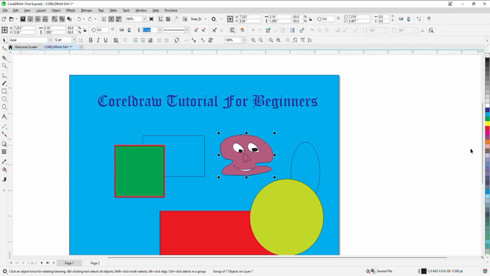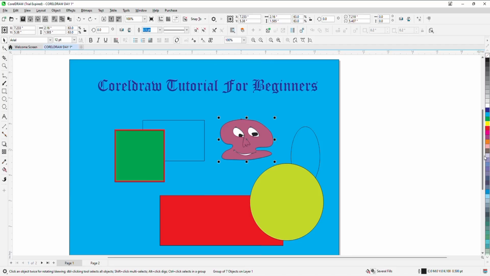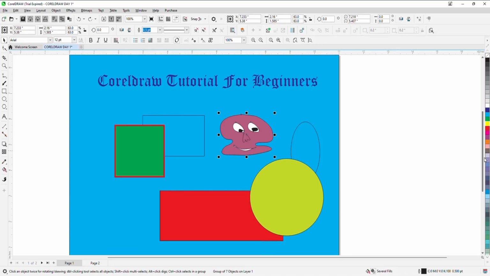If that one is not showing, it's because you have to come to the side here beside the color palette and scroll down a bit so that area will come up before you go to full screen. So it's going to show this is 100%, 11 by 8.5 inches. Okay, so you're going full screen.